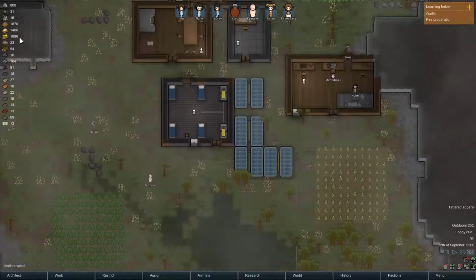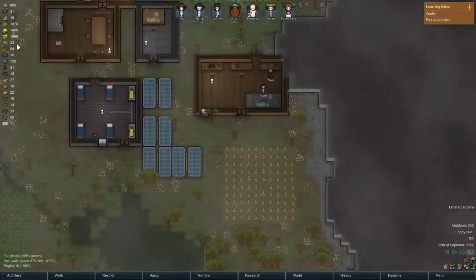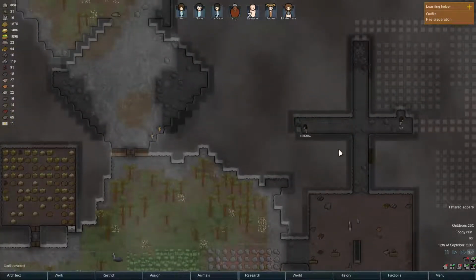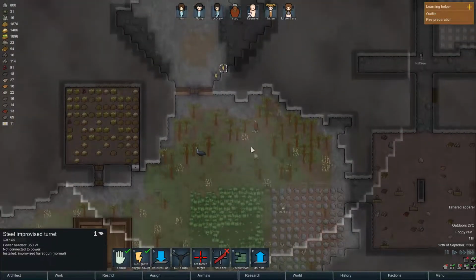So how much steel do we have? We don't have that much components. And we have 23 steel. Yeah, I don't think we have enough for that. I think we've already used all of the steel that we can.